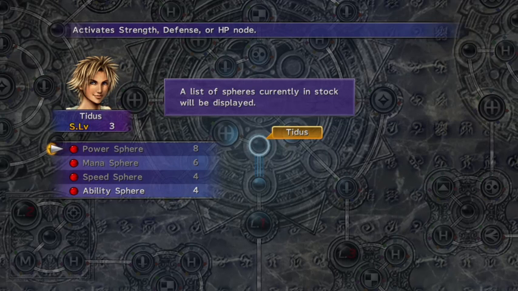Speed sphere will activate agility, which is your speed, how fast you can act and how many turns you can get. Evasion, which is, as it stands, how likely you are to evade a physical attack. Note, you cannot evade magical attacks. They are unevadable. They will always hit you regardless.